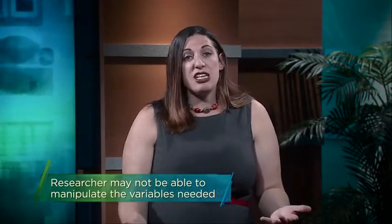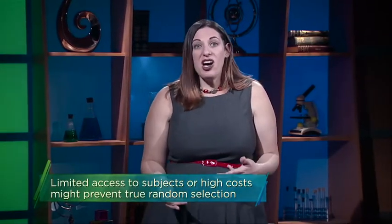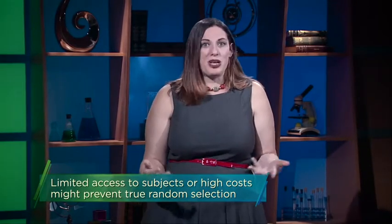Variables may occur naturally in a population you wish to study. Third, limited access to subjects or high costs might prevent true random selection. In fact, very few experiments end up using random selection of subjects. One reason might be because the nature of the study demands non-random participants, such as in a medical study where you may only want participants currently suffering from a particular ailment. Another is pure practicality—recruitment is difficult, and you work with whoever you can get.